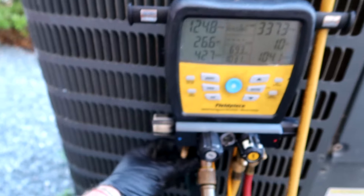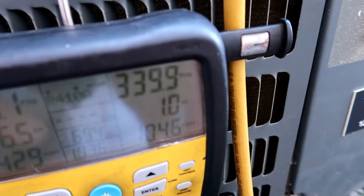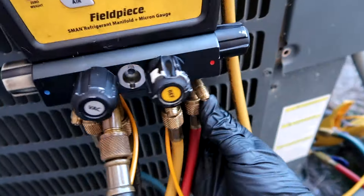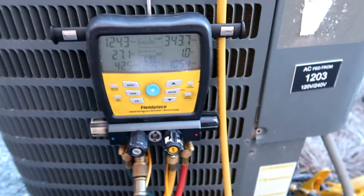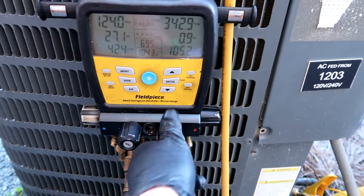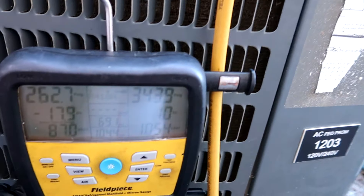So I'm gonna add a little refrigerant — it's a little low. Just kind of bouncing around one, not really rising. Let me get the air out of my line, tank hooked up. Give it a little skeeter leg — just a little skeeter leg of refrigerant. If you're wondering how much a skeeter leg is, it's about that much. So we're gonna get that subcool up to around 12.